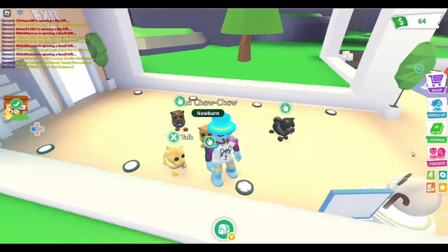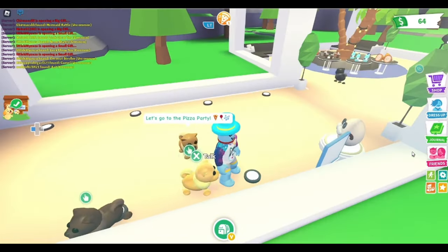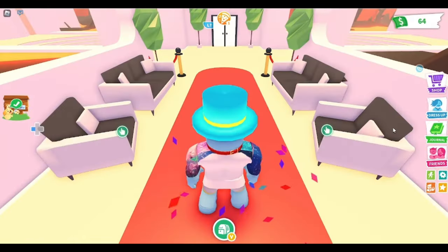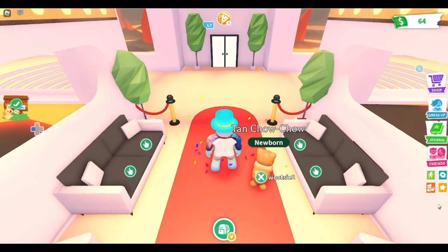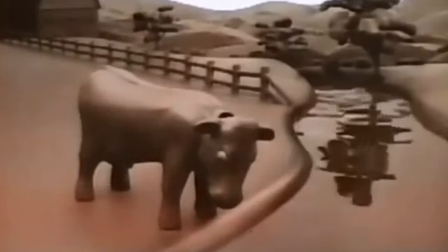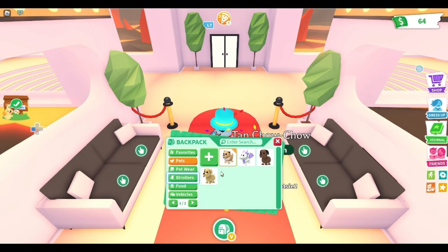We didn't get the one that we want, but at least it is in the yellow shade. I would not try to get a black shade one. That's at least what I asked for. Wait, I think that's the one that we asked for, is it? Wrong. Wait, let me just look at the picture. That is the one that we wanted. Ultra rare. I think all of them ultra rare, right? Tell me that down below in the chat.